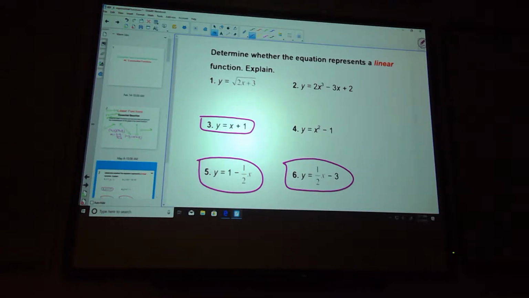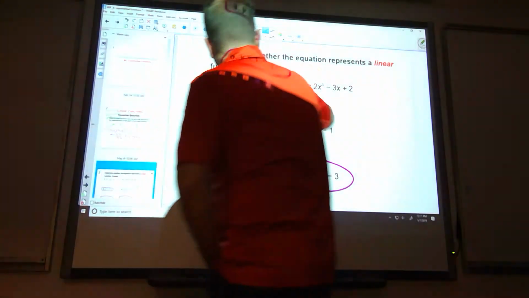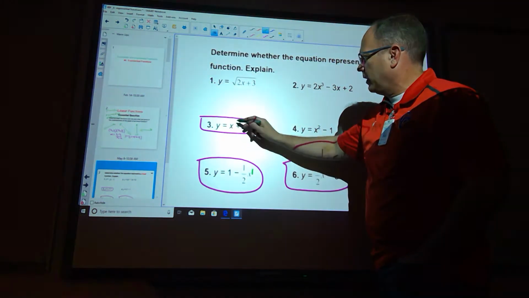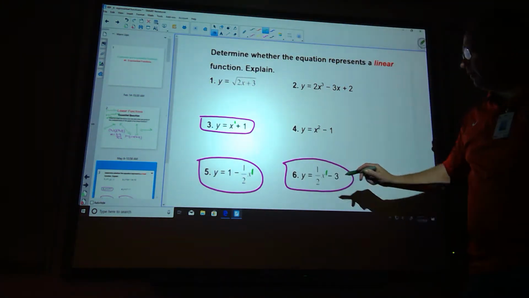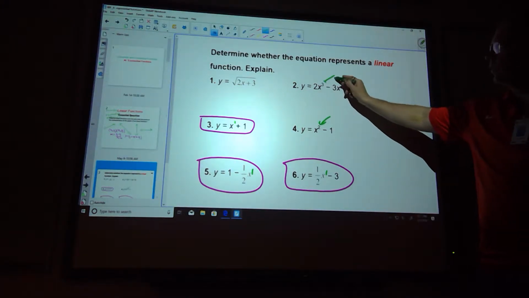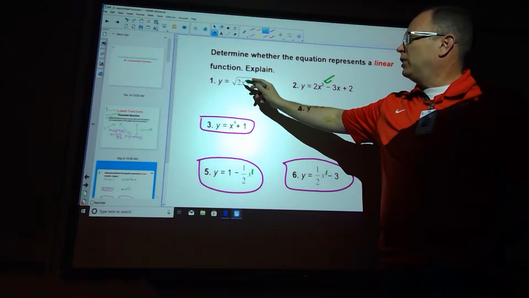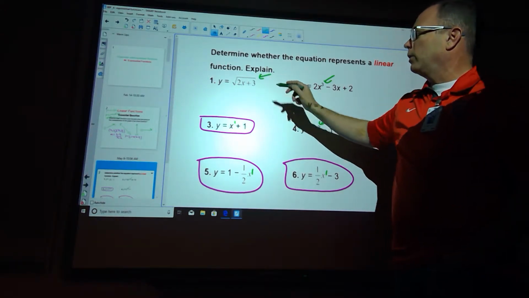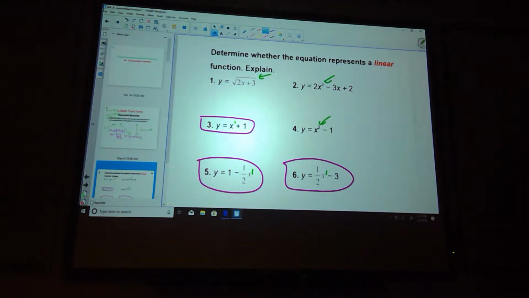What do you think, Aiden? Because they are squared. Yeah. So I have an exponent here of a 1. I have an exponent here of a 1. And I have an exponent here of a 1. But everything else here, that has a 2. That has a 3. I don't even know what that is, but I have a square root. So that square root goofs things up. And that's actually the 1/2 power if we wanted to do that.